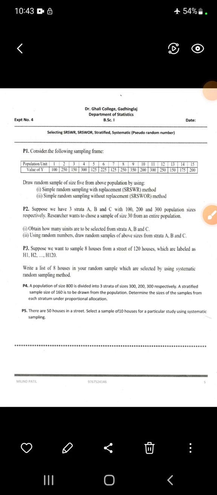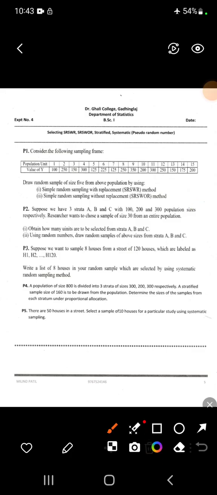So this is all about experiment number 1. In the next two videos, one is related to the stratified sampling method and the other to the systematic sampling method. Till then, goodbye.